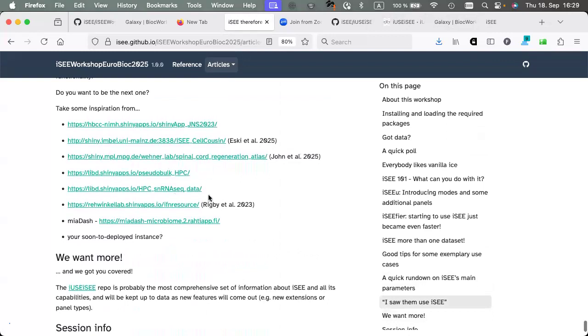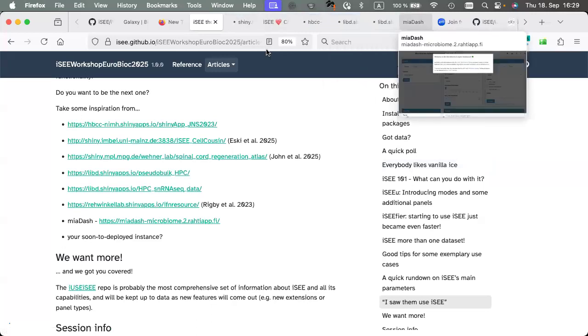And maybe just this as a big piece of evidence that you can use for many data sets. So we have the Mia Dash that Giulio was presenting yesterday in the poster session.